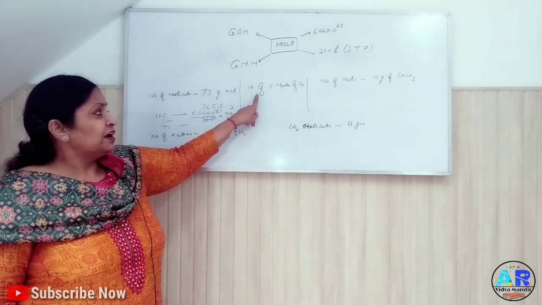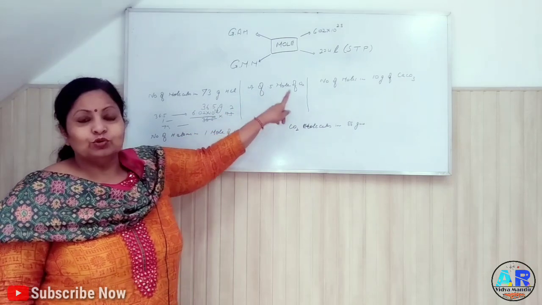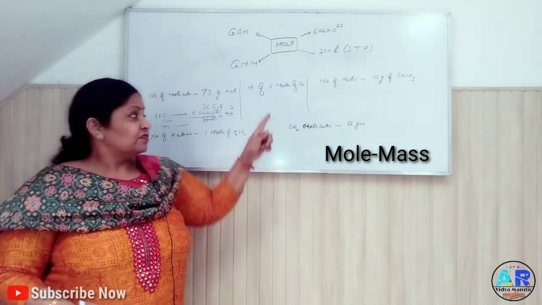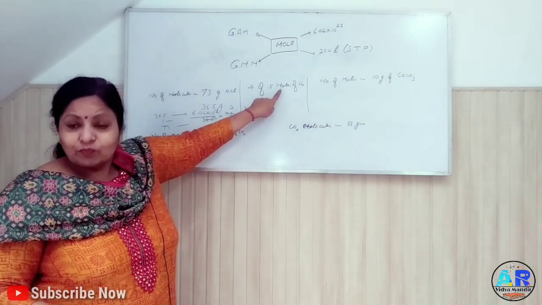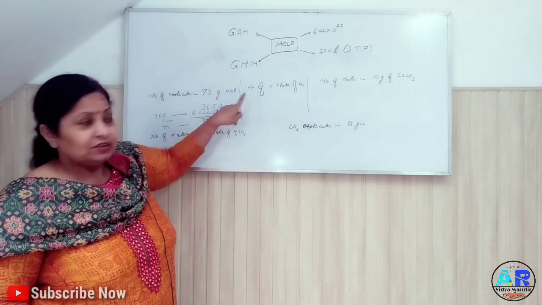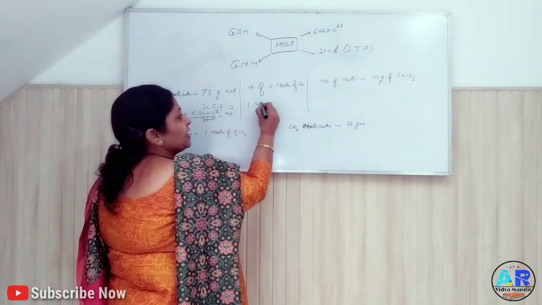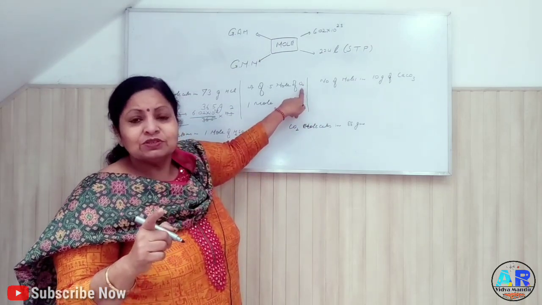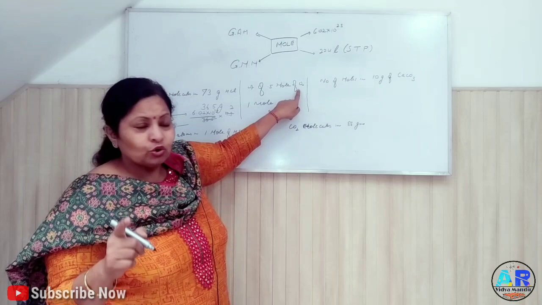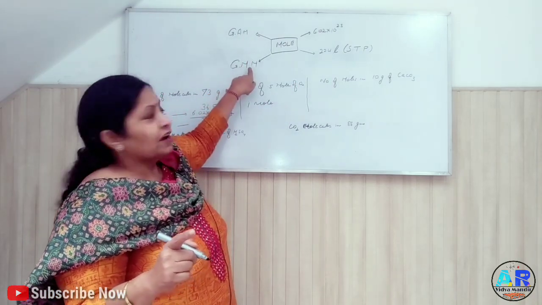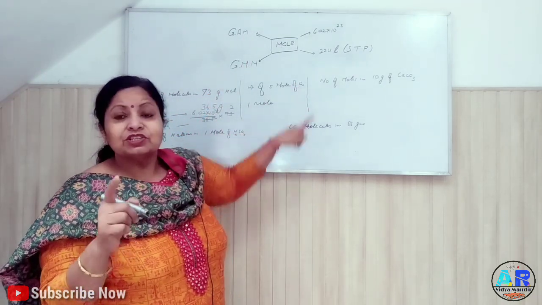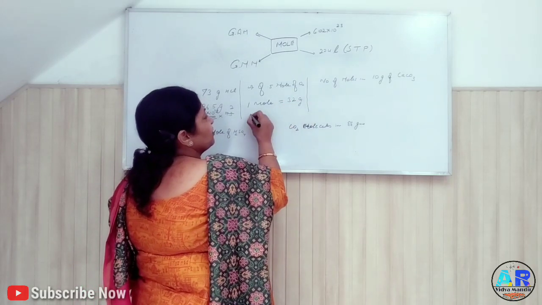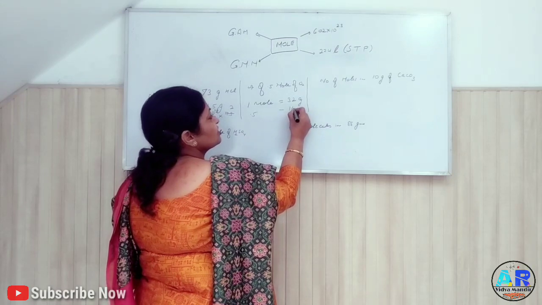Another example is the weight in 0.5 moles of O2, the mole-mass relationship concept. Given is the number of moles, but we are to find weight. One mole of a substance has a mass. We are not to write 16 grams because it is given O2 and we are to take gram molecular mass. It comes out 16 × 2 is 32. One mole consists of 32 grams and 0.5 mole will consist of 16 grams.